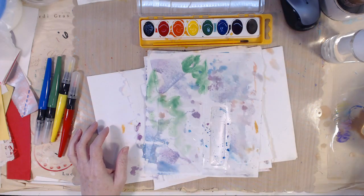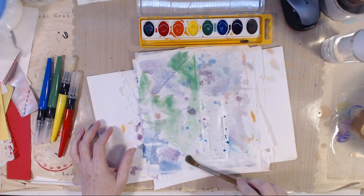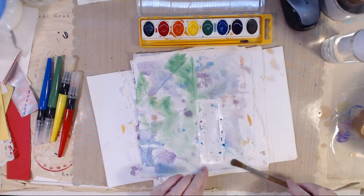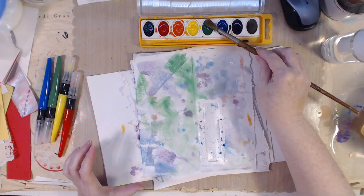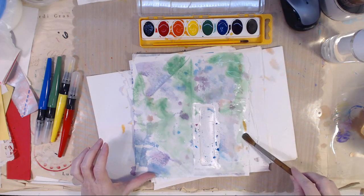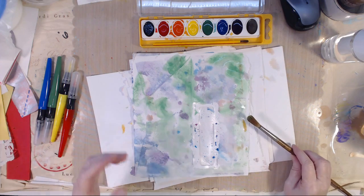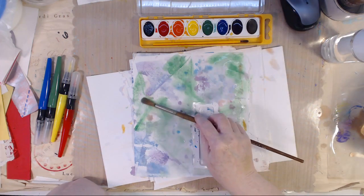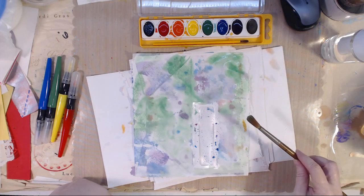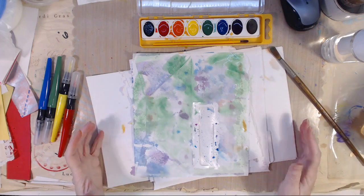The big thing is since I want these pages to be able to write over all of this, it's about note taking. That's what I use them for anyways. I try to get the paint not too dense so that it's not really transparent. What is the word I'm looking for? It's very faint. And then when you go to write over it, your pen shows just fine.